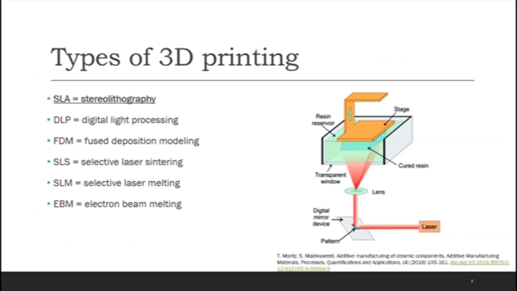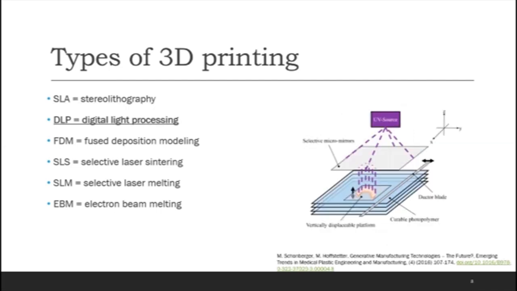So there's actually two different common systems. The top, this is the bottom up method, and there's also a top down, and actually the first one was a top down system. So this SLA technique is what the FormLabs printers are. So yeah, that's pretty much how it works.